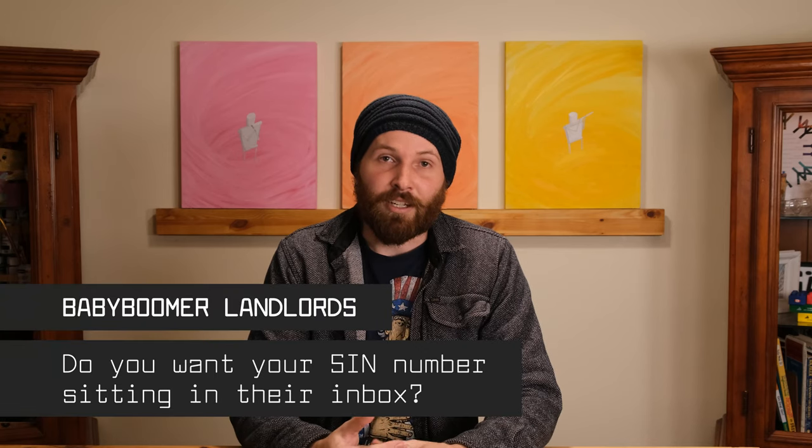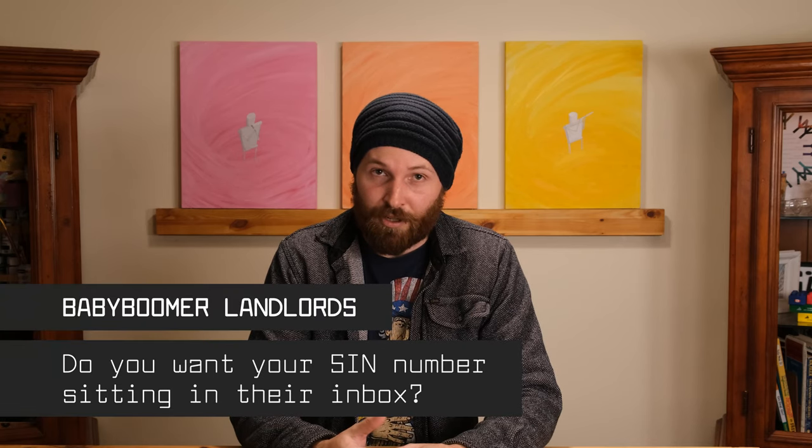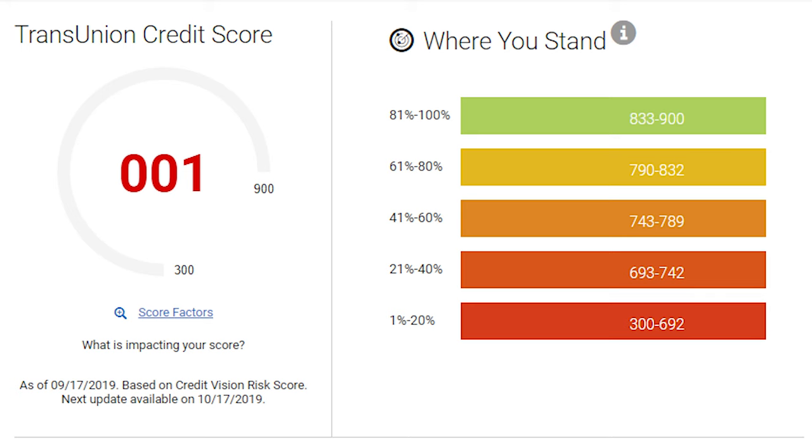The other thing to keep in mind is identification. Don't give them your SIN number — don't give them anything you'd be worried about from an identity theft perspective. They have no right to copy your documents or take them away. They are allowed to request a credit score, and they do need to cite those documents in order to get that process underway.